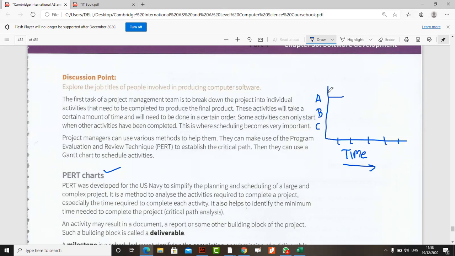This will be displayed within your organization. There will be people who will be working with team A, people working with team B, people working with team C, and so on. This could be developers, coders, programmers. There will be people working for team A and team B, and people working for team B and team C simultaneously as well.